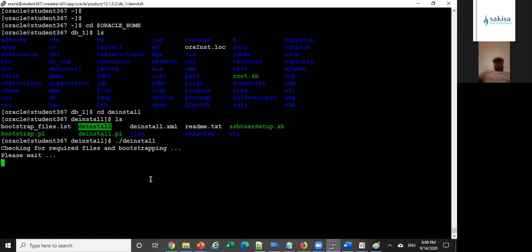So you're uninstalling the database or the software, the 12c software? I'm uninstalling the software, but if there's a database that was already created under it, you can at the same time delete the database while uninstalling, if you want to. But it's recommended that before you uninstall the software, make sure you stop the listener and stop all the databases running on the software. Make sure they are not running, otherwise it will crash. Those databases will not be properly deleted.